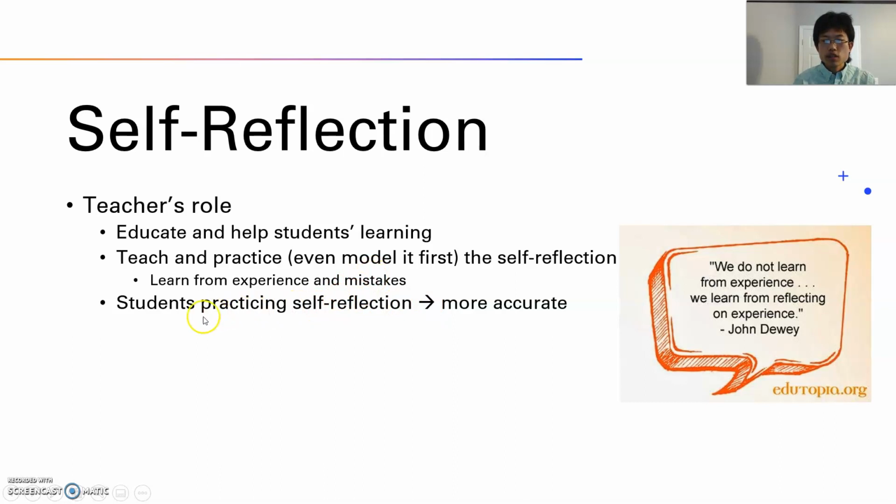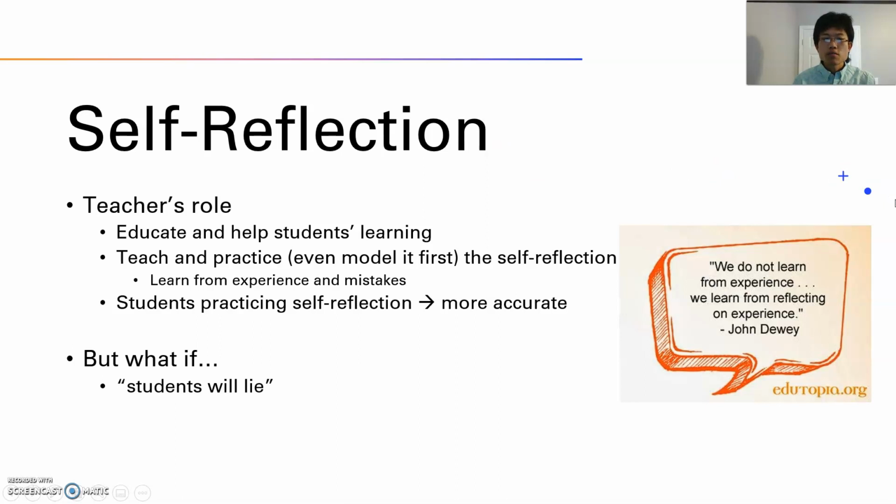As students practice self-reflection, they become better at it. John Dewey, the person who introduced this reflection, said, we do not learn from experience, we learn from reflecting on experience. So once you learn something, you stop for a moment and think, what was the topic? What was good? What was something that you didn't understand? Keep asking yourself questions, know what you know and what you don't know, and then take action.